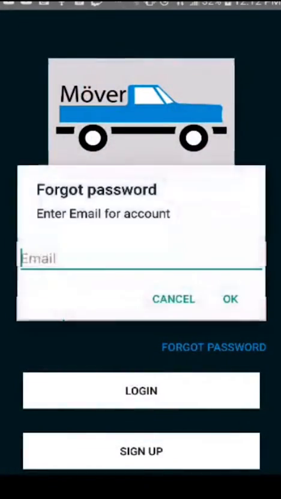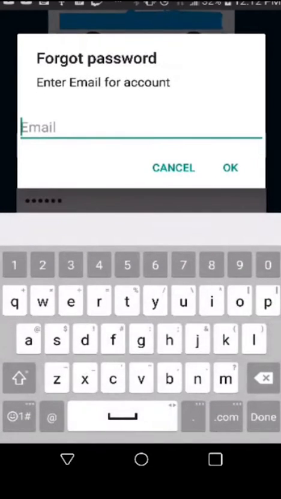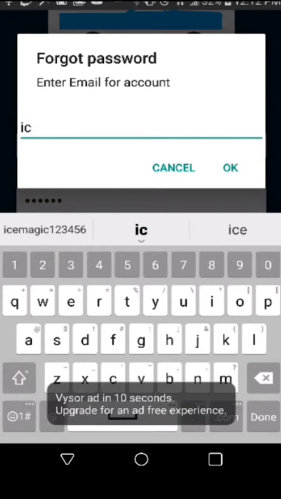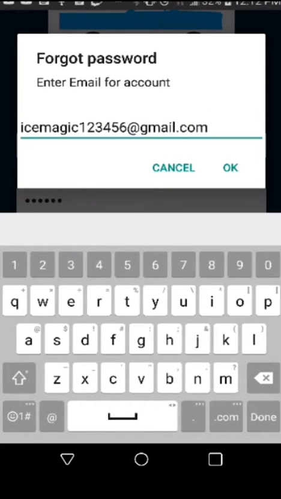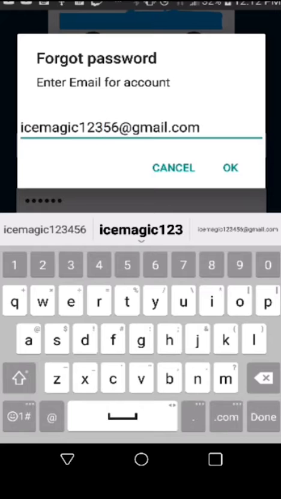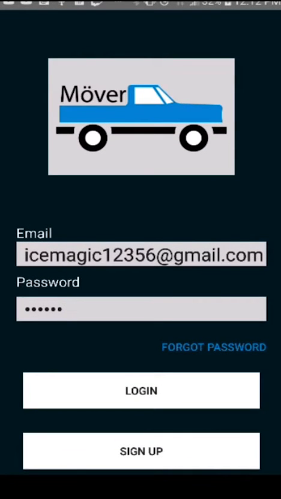So we'll log out, and I'm going to just quickly do the forgot password. Sorry about the visor thing. It's definitely not that. So hit OK.